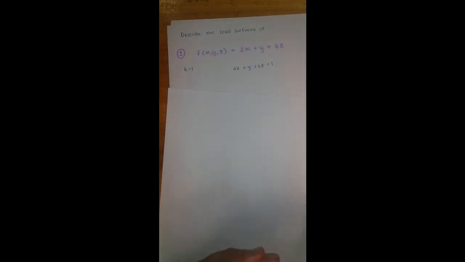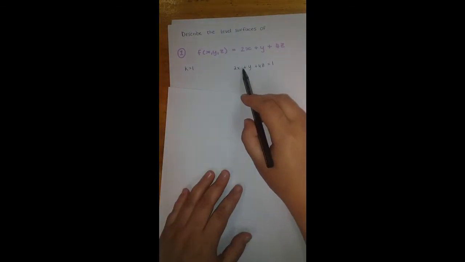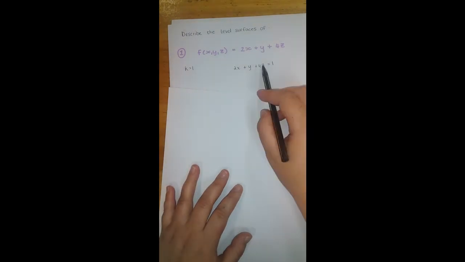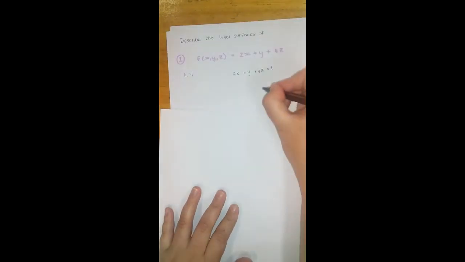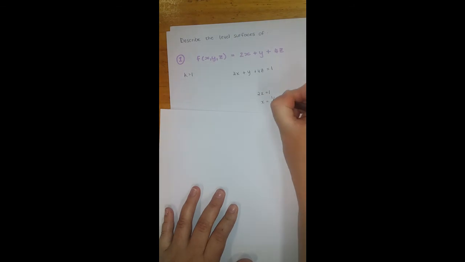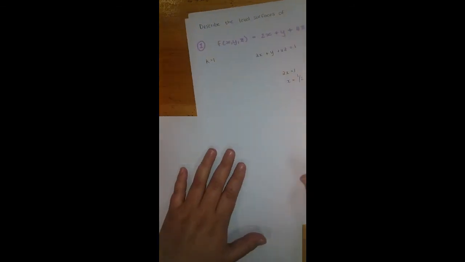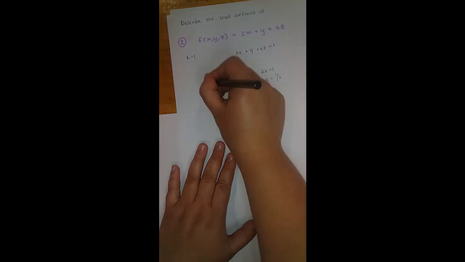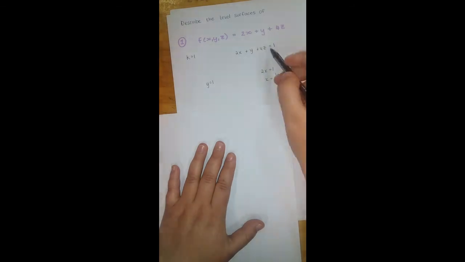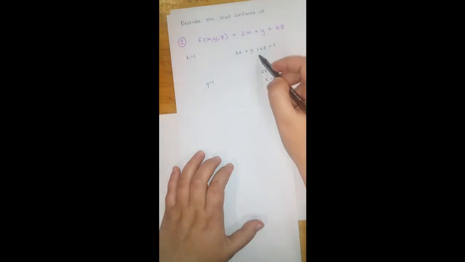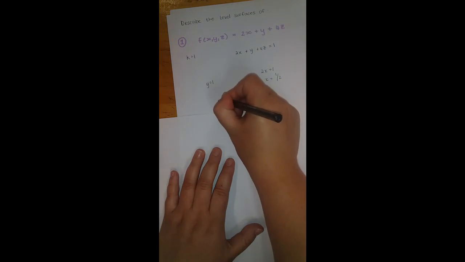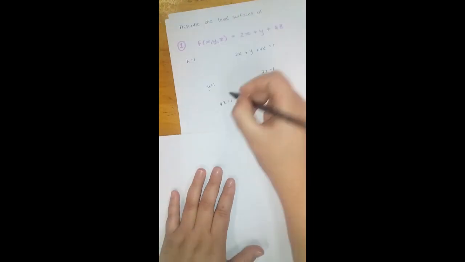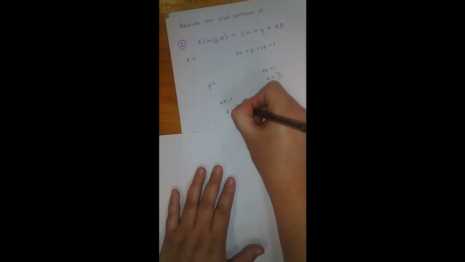So how you would approach a plane is you would get your intercepts. So getting your x-intercept, you'd say y and z is equal to 0. And then you'll find that 2x is equal to 1. So x-intercept would be 1/2. And then to get your intercept for your y, you say x and z is equal to 0. So then you'll find that y is equal to 1. And to get your z-intercept, you'll say that x and y is equal to 0. Therefore, you get 4z is equal to 1, and z is equal to quarter.